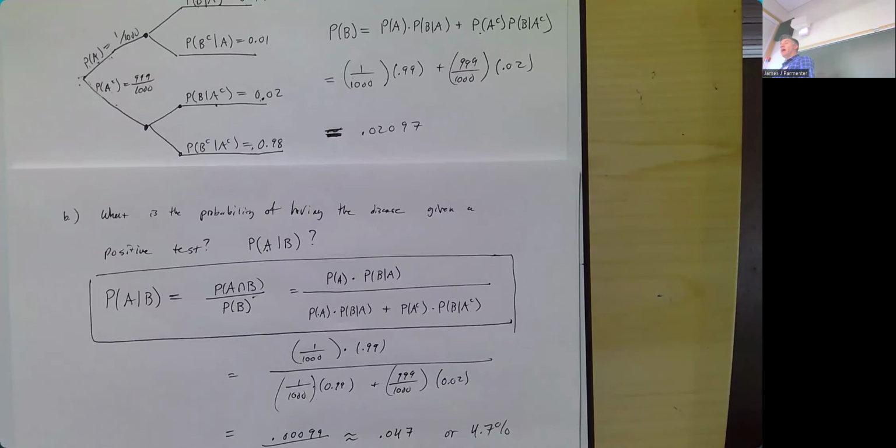So even though this test gives a positive result correctly 99% of the time, getting a positive test doesn't mean you're 99% likely to have this disease. Getting a positive test result means you are less than 5% likely to have this disease. Because it's more about how prevalent the disease is, not about how good the test is. That's more influential as far as how the numbers end up working out here.